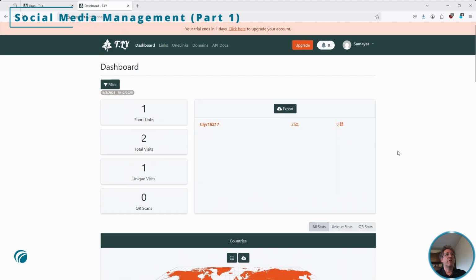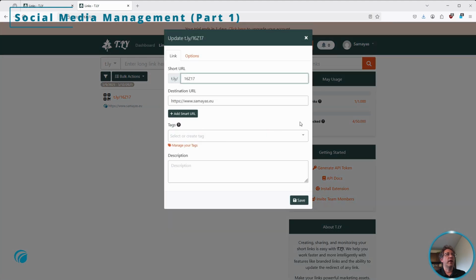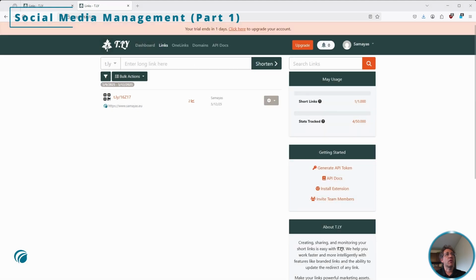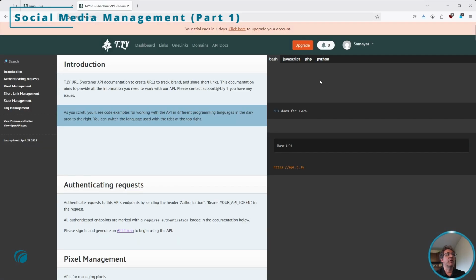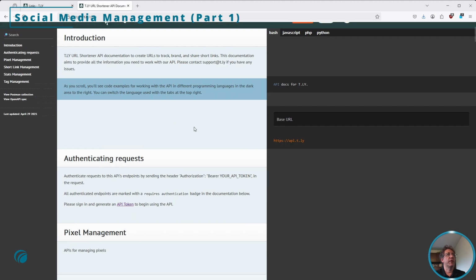We seem to have a fully functional trial, but it's only 4 days long. When we go to the link settings and click on edit, we have a number of extra settings. We have an option where we can provide extra data. We also have a possibility of adding a custom domain, and we have some API documentation available as well. Working with an API token.